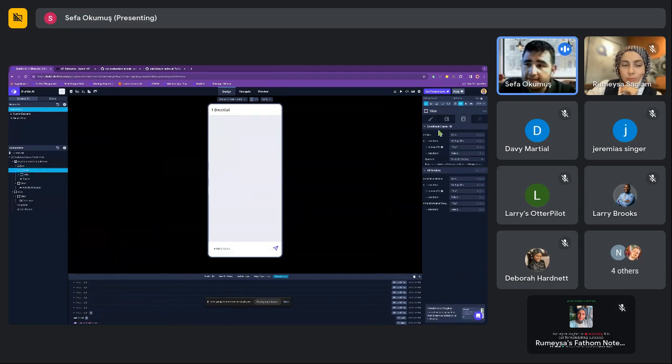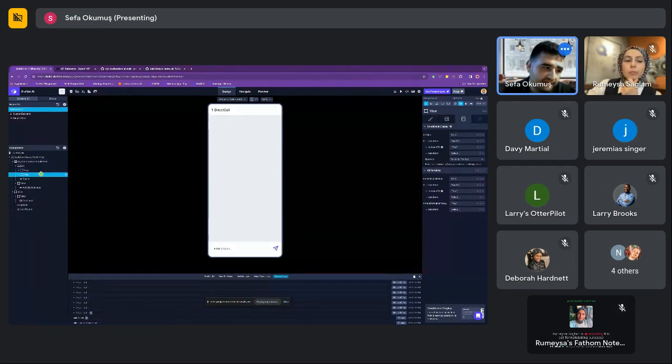The messages is an object array, and I'm going to use screen functions to modify these messages, and it has only two properties called from and text. If the from is you, it's just going to show the you view. If it's not, it's going to show the assistant view.